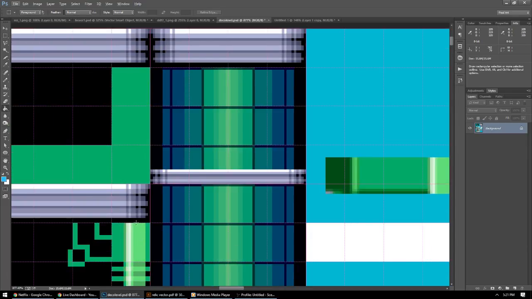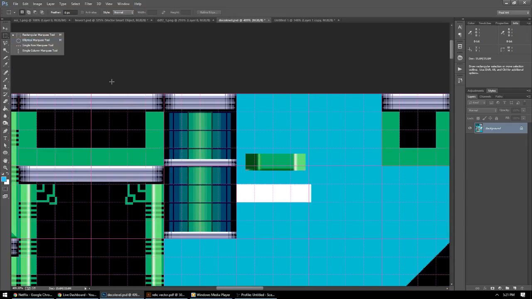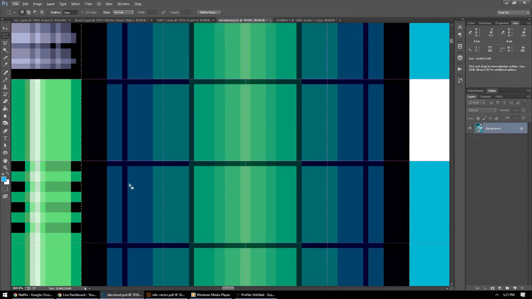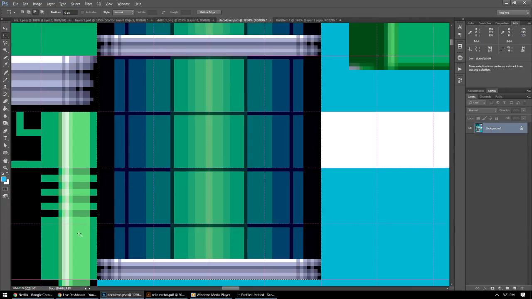Well, let's do this. Let's give it the colors from the actual project, so we're not making more custom colors. So, we'll start at this lightest green. The first green is not really white. And we'll copy down.